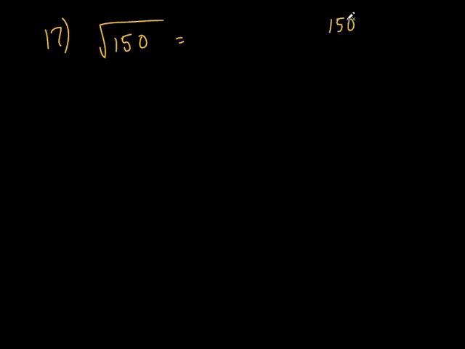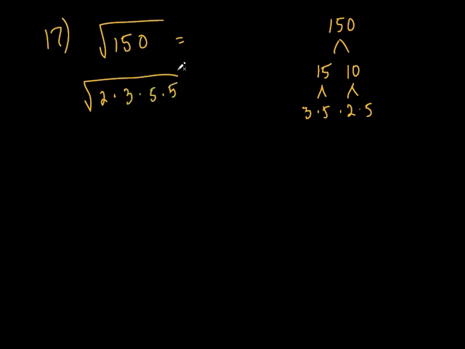I would take 150 and break it down. All right? It ends in a 0, so I would do it like this. I would go 15 times 10. Just kind of makes it easy. You could take 2 into it, right? 2 goes into it. 5 goes into it. But I see it ends in a 0, so I think 10 goes into it. What about 15? Break that down. 3 times 5. What about 10? It's 2 times 5, right? So let's rewrite this. Let's clump the stuff together that can be clumped up. All right, so we got a 2, 3, and a couple 5s. It's not that hard, is it?